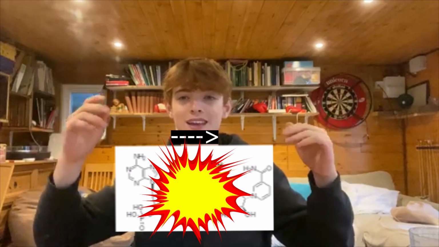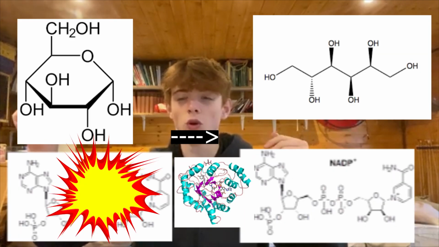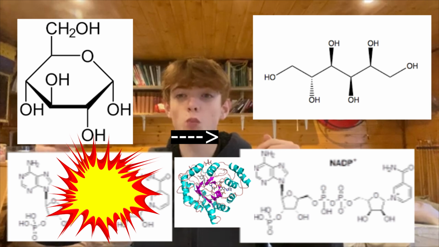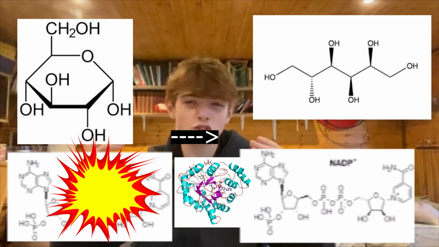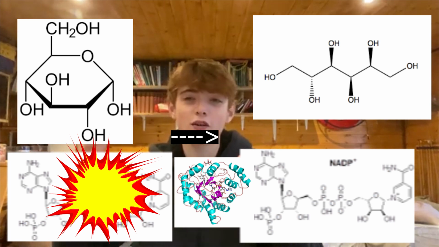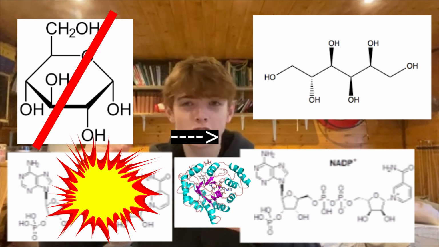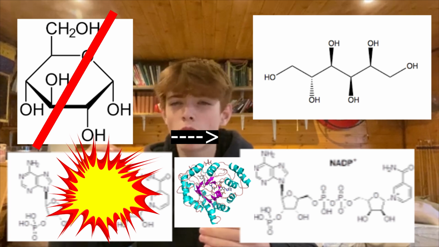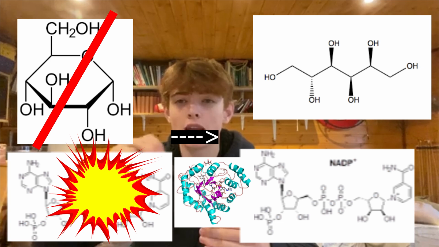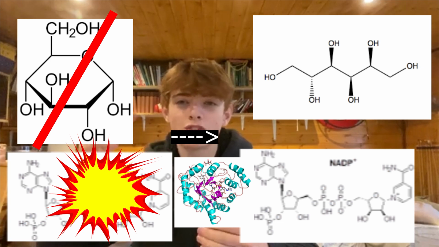But the problem is that glucose to sorbitol, while being a high energy reaction where NADPH is needed, is just such an unnecessary reaction for your body to go through. So just cutting down on a tiny bit of sugar will mean that this reaction probably won't happen whatsoever, as it does happen in certain cells, which I'll get to in a little bit. And yeah, it will mean that you save on this little bit of potential and a little bit of energy that your body still has.